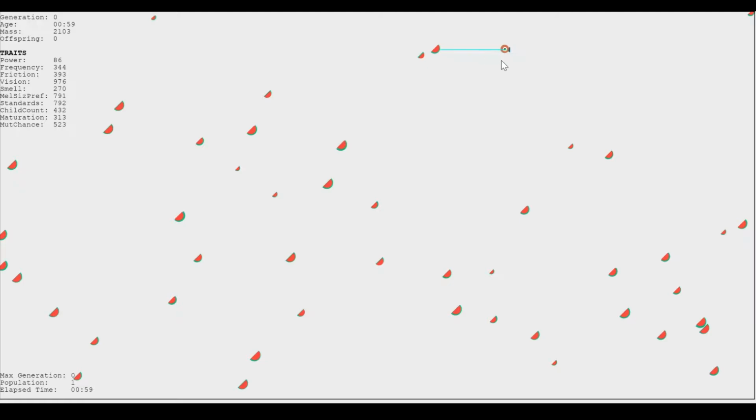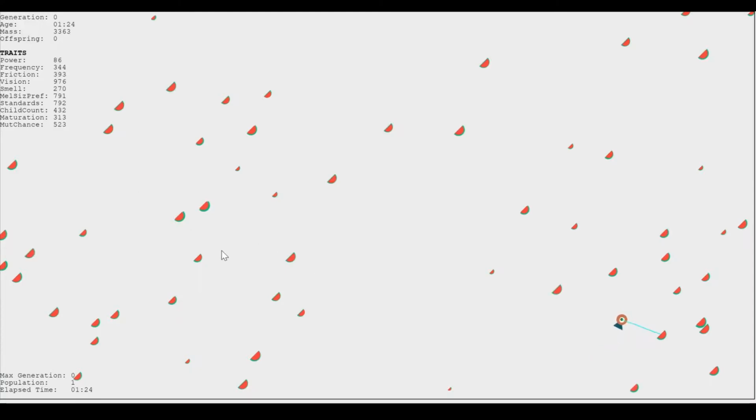And then the second group of traits is food tracking traits, and so we have smell and vision and melon size preference. So you can see they're eating melons. When the line to the melon is blue, that means it can see the melon and it's going straight towards it. When it's magenta, which maybe you saw earlier but you won't see as much now, it's getting a sort of general smell, a general sense of where melons are, and then going in that direction. So that's more of a vague movement, and this is more specific movement. And if melon size preference is very low, it goes towards smaller melons. When it's high, it goes towards bigger melons.